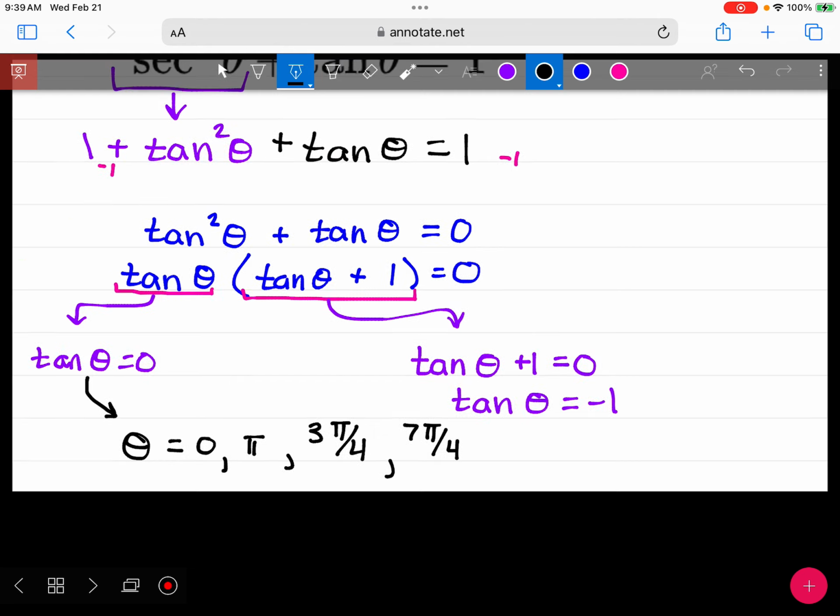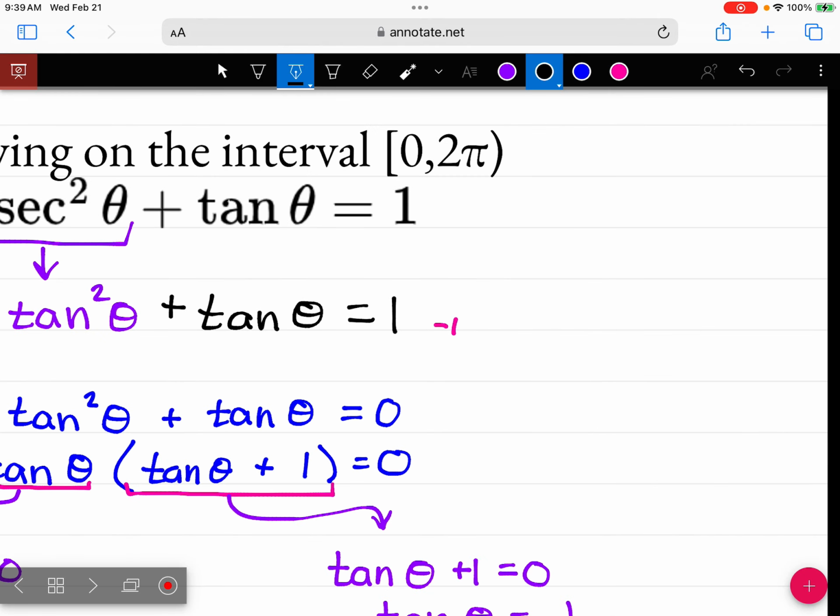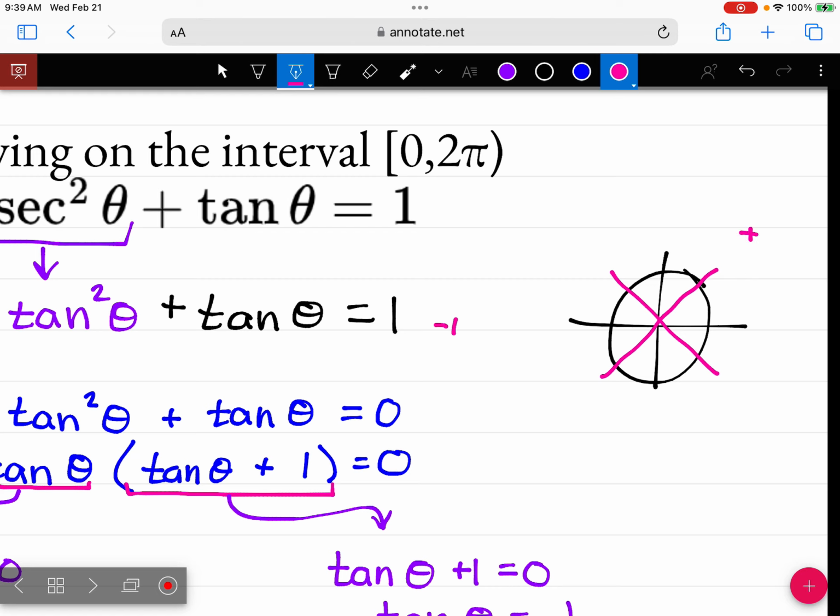Okay? Because if you think about our unit circle, I'm going to give a sketch here. The only ones where everything's going to cancel out are 45s or pi over 4s. This one, it's positive over a positive, so everything's going to wind up being positive. We need to either have a negative over a positive or a positive over a negative for our tangent to wind up being negative. Okay?